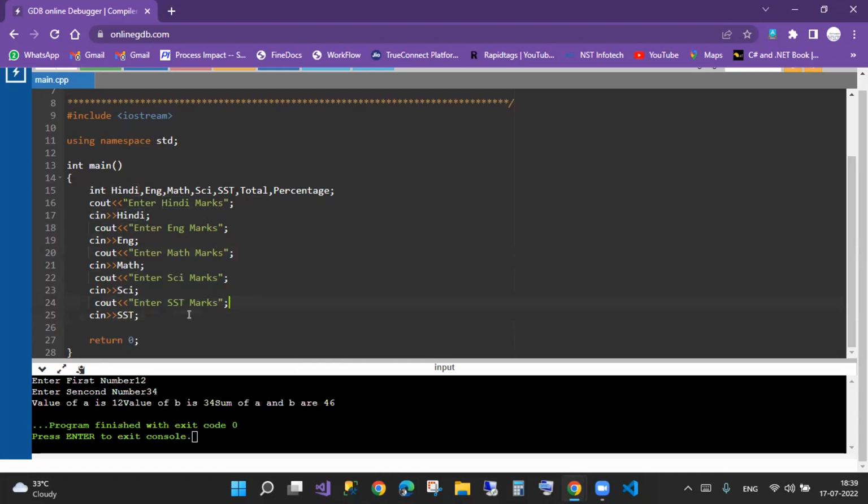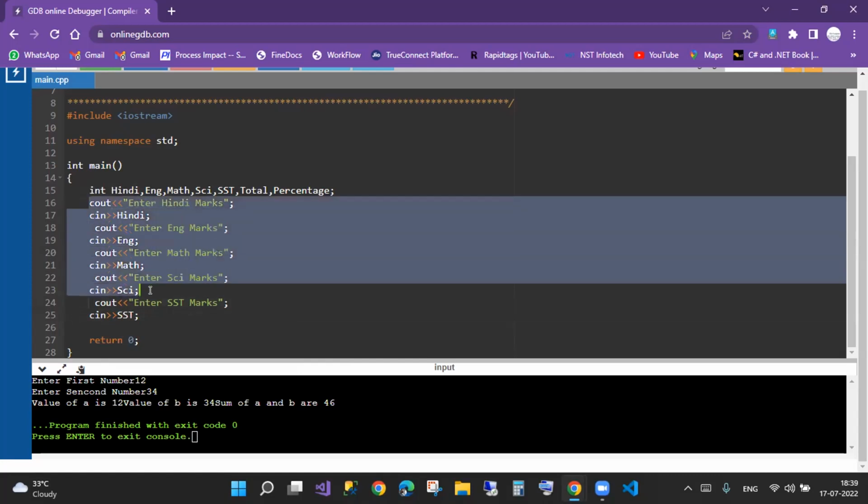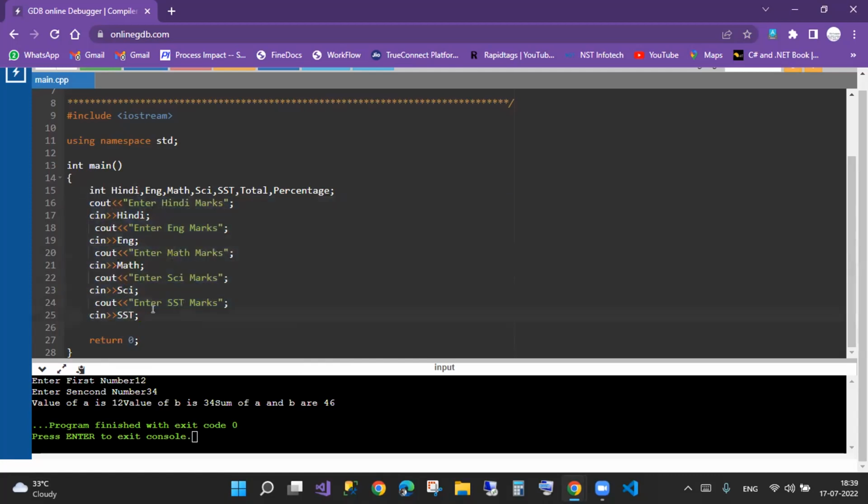Yes sir. Now in this process, we gave the message on the user screen, and when the user runs it and reads the message, they will put in that subject's marks, right? After that, we need to find the total of all the subjects' marks.